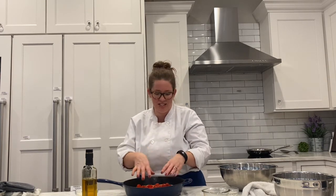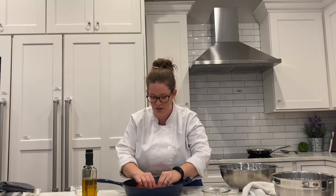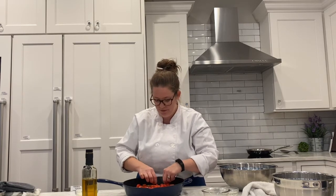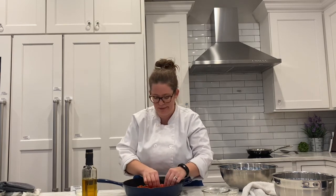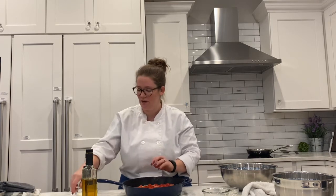I always do that when there's anything with cheese, because the cheese on top, as it melts, will help to adhere your tomatoes onto your dough, your pizza, whatever it is that you're making, versus the opposite, because a lot of the time we start losing our tomatoes since they don't stick as well. All right, so it's fairly even.